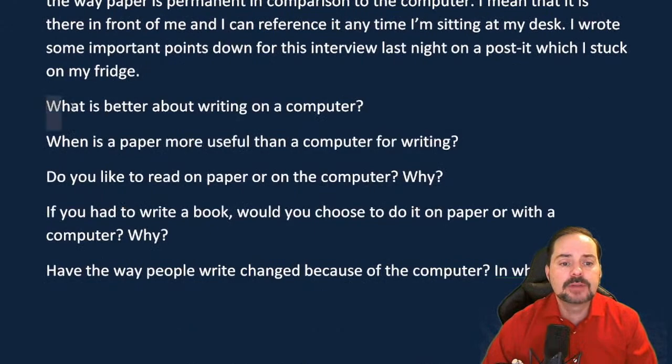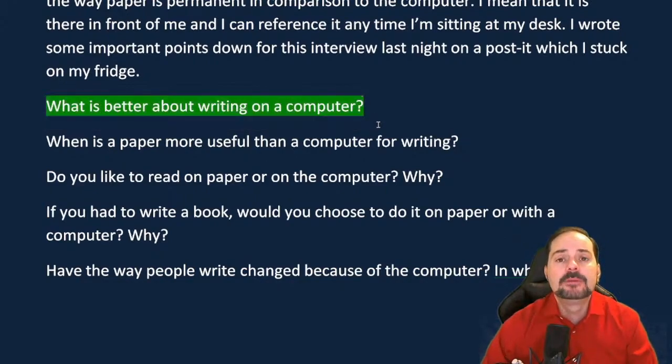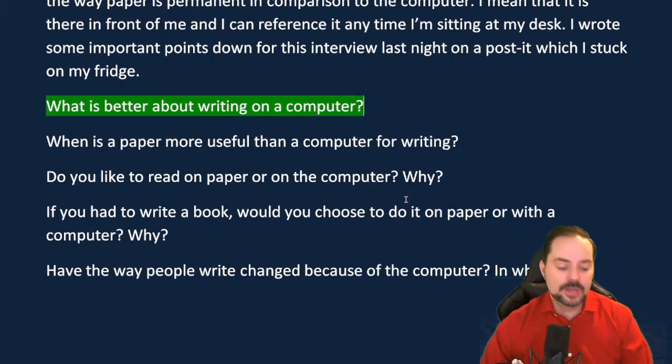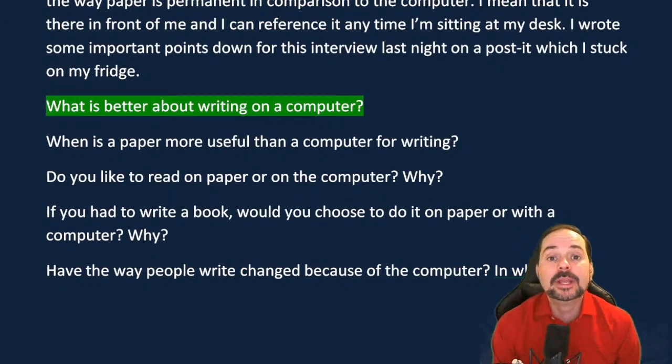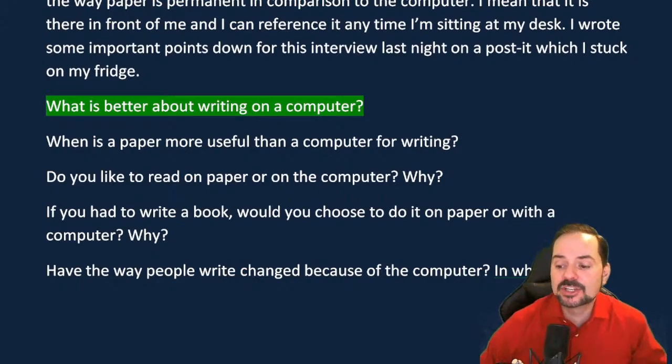Okay, students, we're going to practice this question now. What is better about writing on a computer? For this one, we are going to hopefully find a volunteer to practice this speaking with a real voice call, everyone. So everybody can be thinking about this question and answer. What is better about writing on a computer? So think about comparisons. And my question is, who would like to practice with me speaking for this question on our website?